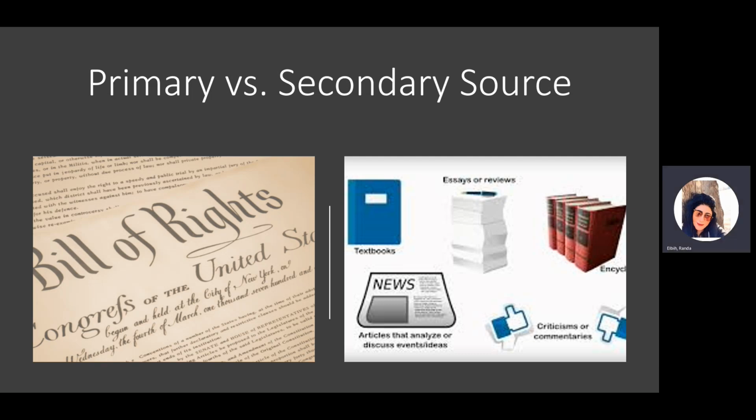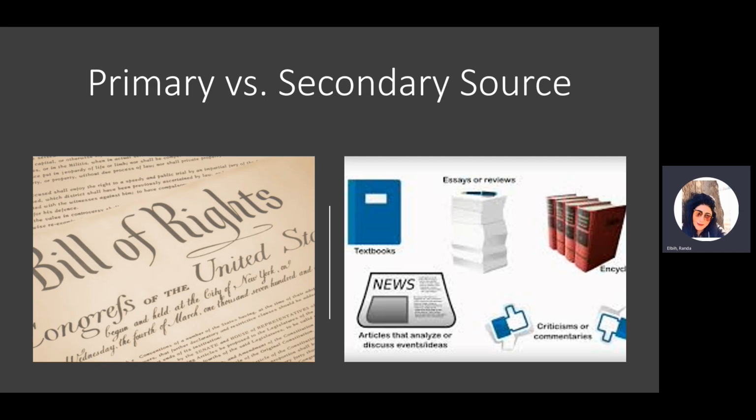So when we're looking at sources, we want to identify primary and secondary sources. But whether you're looking at materials in your textbook or researching primary sources, the first thing you need to do is make sure you know what you're looking at. This is the foundation for all the other work to come. So you can start by deciding if it is a primary source or a secondary source.